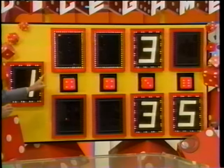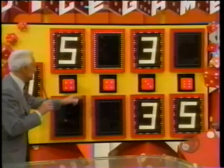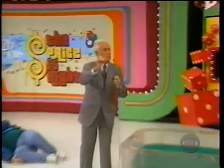Is the second number higher than 4? Yes. 15,000. Now don't jump. Don't jump. Don't jump. You only have one good leg left there. Is that third number higher than 4? Oh, no, there he goes. Oh, his knee went out here. We'll have our showcase showdown after we get Scott out. Oh.